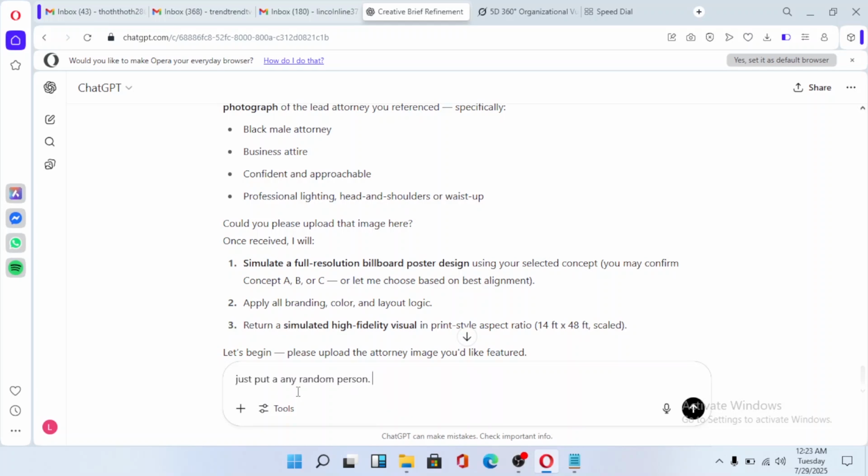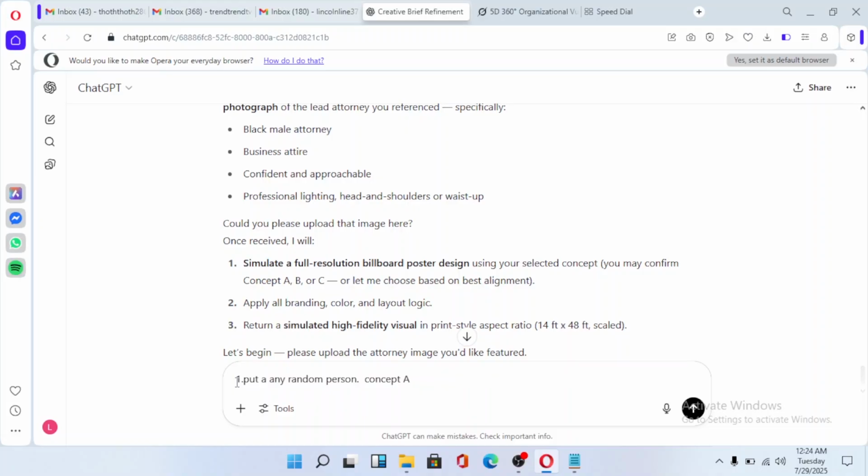And then for the concept, we are just going to pick concept A. For this generation we're going to pick concept A. Yeah, I think just these two are going to be okay.